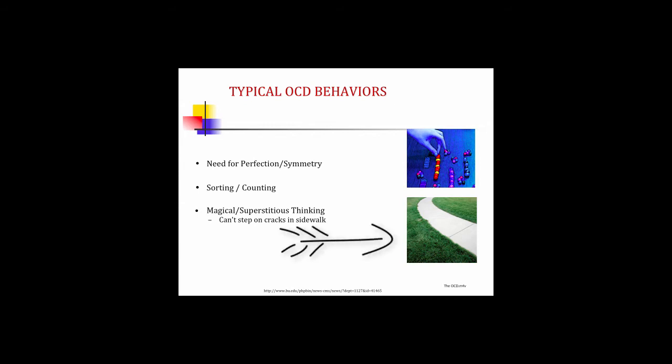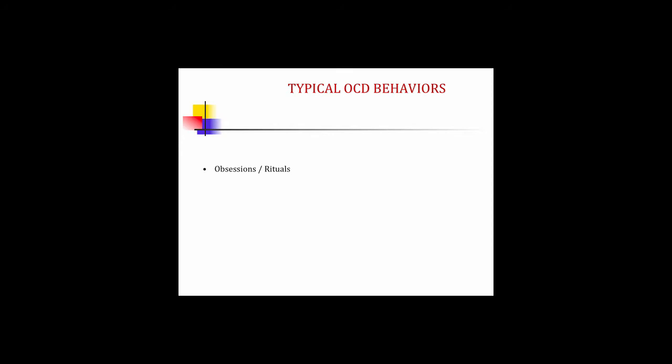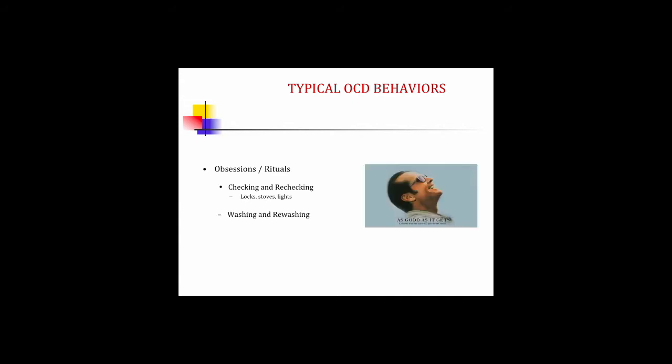This picture on the right, can't step on a crack in the sidewalk. They will avoid sidewalks in order to avoid the cracks. Individuals with OCD have obsessive rituals. They may be obsessed with washing their hands, with checking and rechecking locks or stoves or lights. In the movie As Good as It Gets with Jack Nicholson, we'll watch a clip of it in class that shows the behaviors that he exhibits that are a part of his obsessive compulsive disorder.